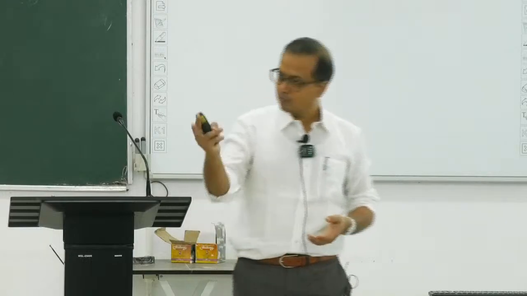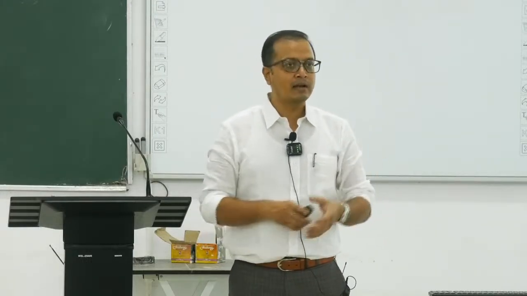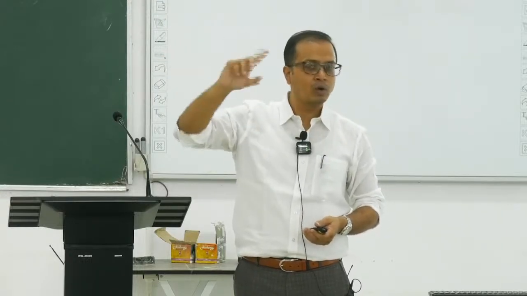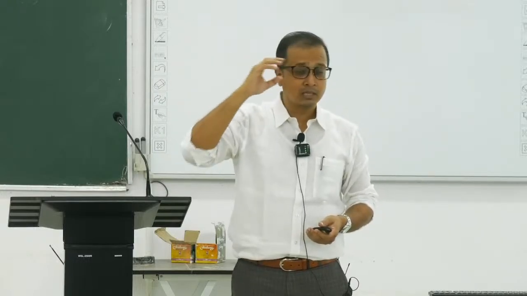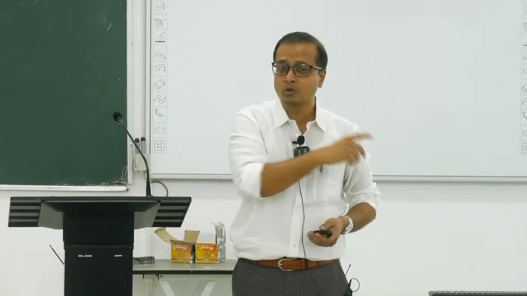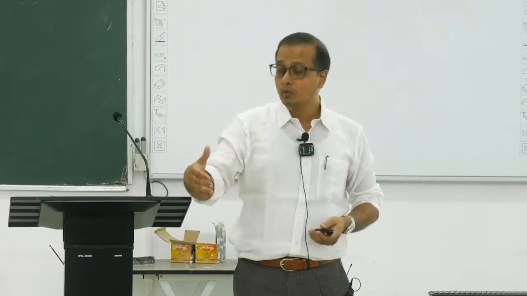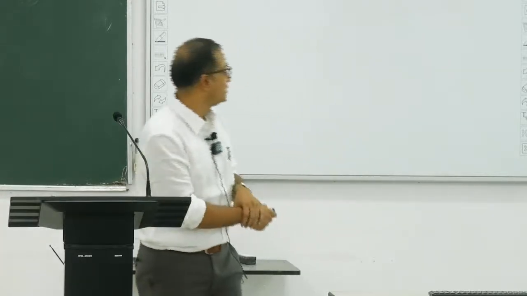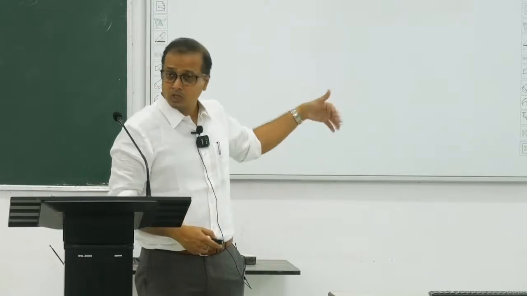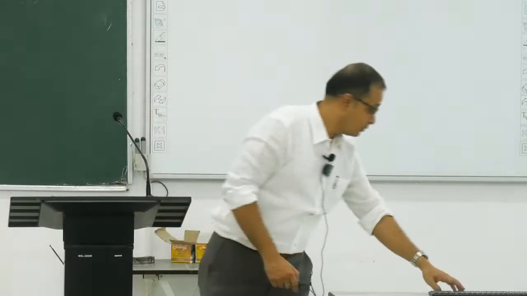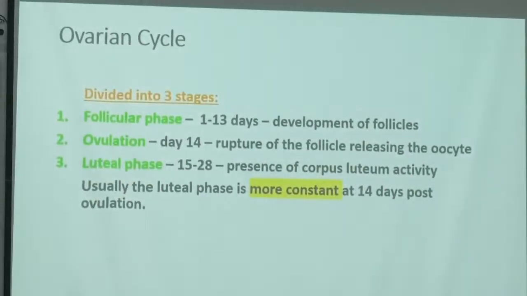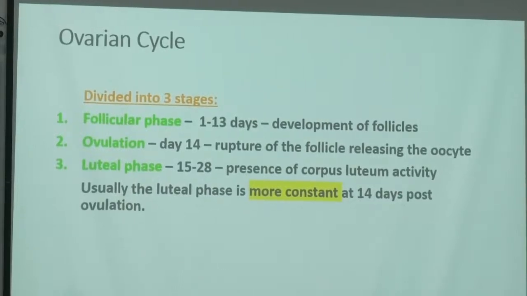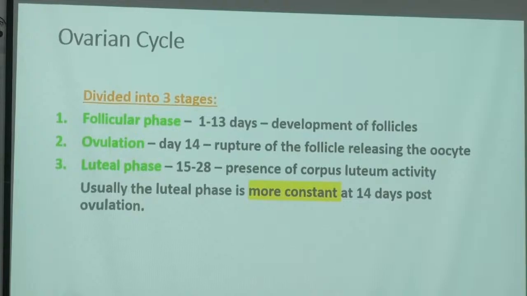If you come to the short note, in physiology they will give very frequently the ovarian cycle. We have mentioned the phases: day 0 or 1 to day 13 we call the follicular phase, the 14th day is the ovulation day, and then from the 15th onwards to 28 days is the regression phase, which is known as the luteal phase. And the hormones responsible for these things, and the changes taking place during this entire cycle. So this whole story we call the ovarian cycle, which takes place every calendar month, 0 to 28 days. The entire ovarian cycle consists of 28 to 30 days roughly in female individuals.